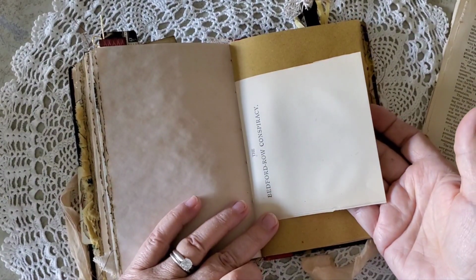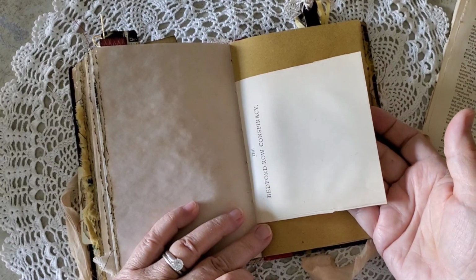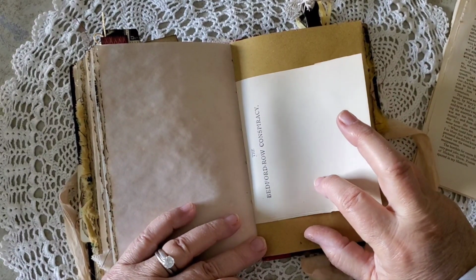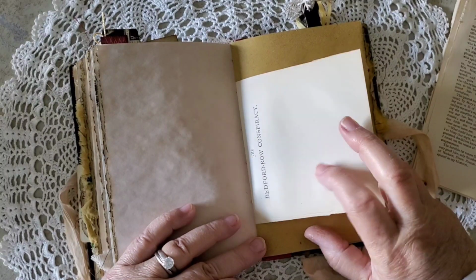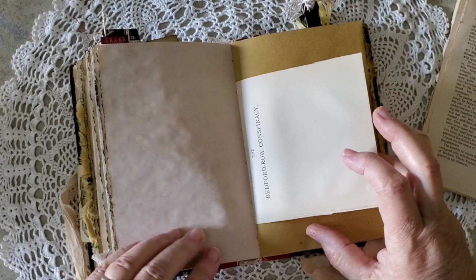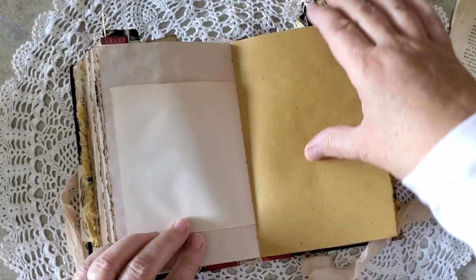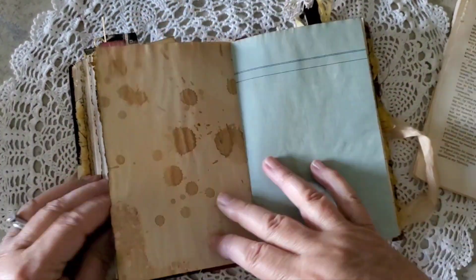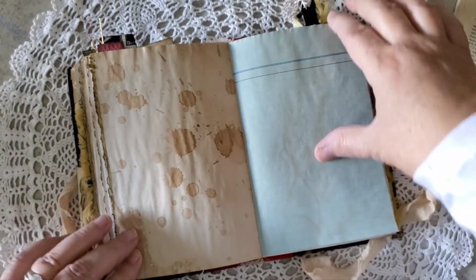This is a page out of someone else's book. Actually, no, I do think this is still from the same book. I just put it in sideways because, as I said, it was a compilation of a lot of stories into one book. I really love that tea dyeing, how that turned out.